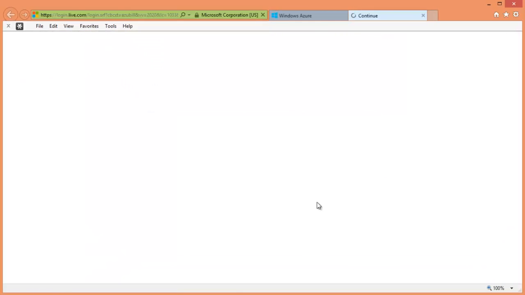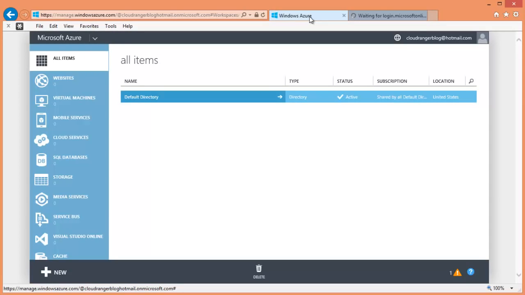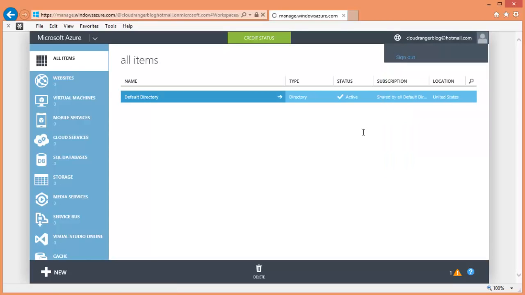I hope this was informative so far. The only thing about the trial is you have to make sure that when you sign up for the trial subscription, you have a credit card handy. Once your credit and your 30 days expire, you will see your subscriptions tell you that it has expired, and it will give you some options to carry on. If you want to get another trial at that point, obviously you cannot use the same account, so you'll have to make a separate Microsoft account. So that concludes the demo for the portal and sign up for a free trial subscription.